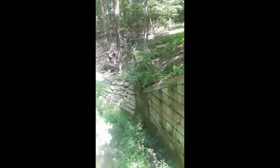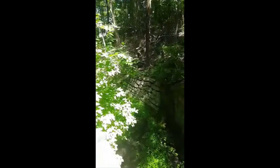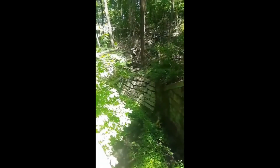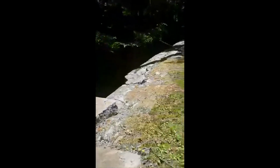Let's see if you can see this with the lighting. But yes, you see that stonework I'm looking at there? That was put there to keep the banks from eroding. And that may have even been put in when they started regularly swelling out, which was pretty much when these locks were built in 1850. They would have liked to have swelled out the earlier boats. They actually weren't big enough to navigate the Hudson. They would have swamped.